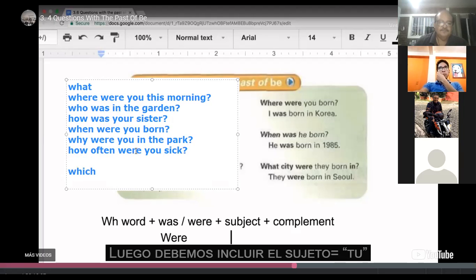In high school, which was your favorite subject? Okay, Edith, which was your favorite subject in high school? Math, geography, history, language? My favorite subject was English. English, okay, good. And now it's math. Now, I don't like the math. Okay, good. So then my favorite subject was English, okay?